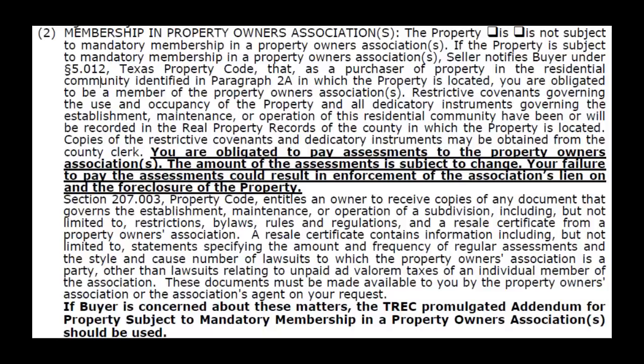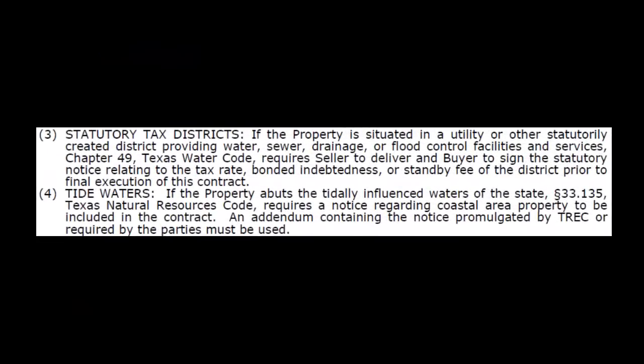One thing that it mentions in here is that if the house is in an HOA and you don't pay your dues, then the homeowners association could put a lien on the property and even possibly foreclose at some point. Next is a statutory tax district. This is basically just an area that they've kind of cordoned off and decided that they are going to tax uniquely. It's just a political area, or an area that they've decided is a special area that they're going to tax uniquely. Maybe there were certain services that were offered to this area, and so now there's a special tax rate or a certain bond or indebtedness that the area is concerned with. Anyway, you're going to get a notice if you're in one of those areas.